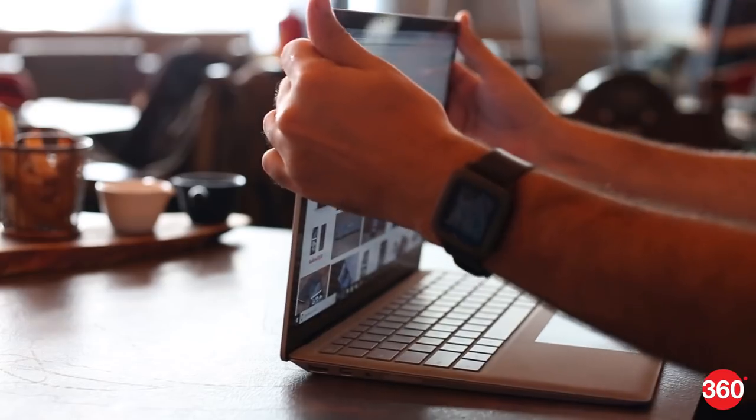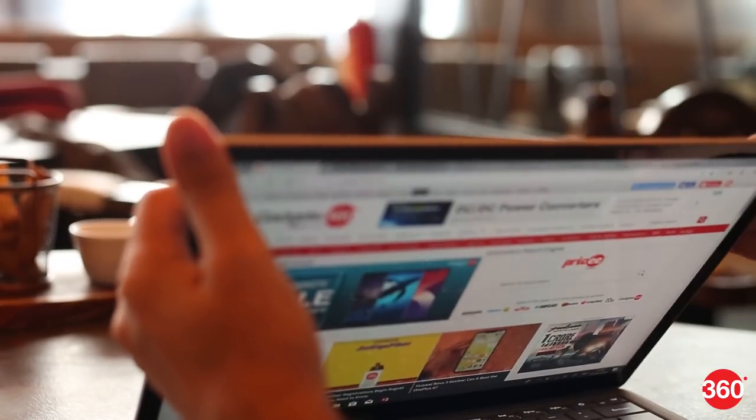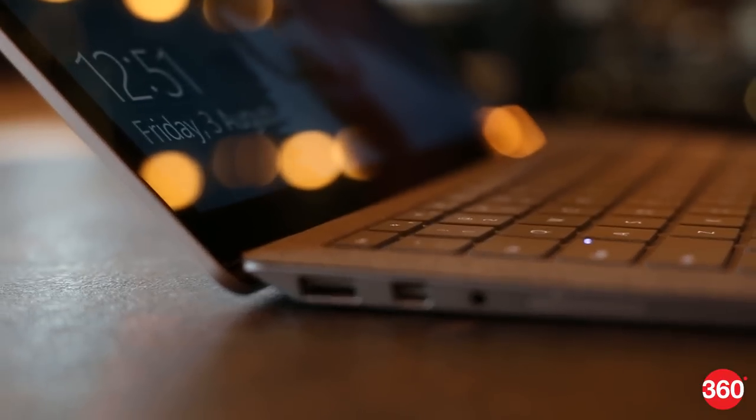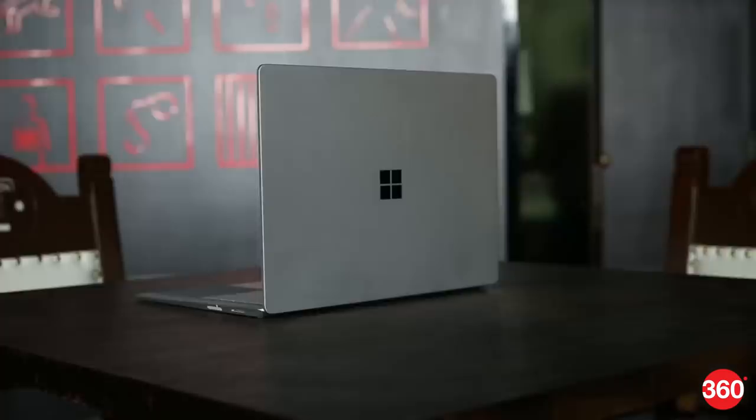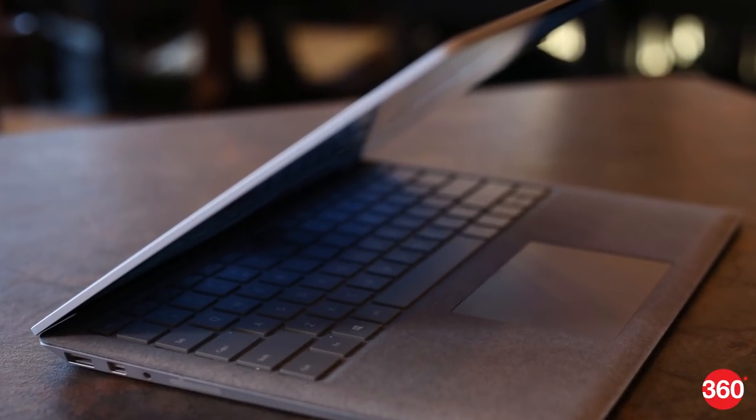People who see you with this laptop open will definitely notice it. The lid is pretty thin and does bend and flex under pressure, but surprisingly there's no distortion whatsoever on the screen. The hinge is sunken and completely hidden under the fabric layer — it feels firm and the lid didn't fall even if left just barely open. Overall, the Surface Laptop seems to be built very well.